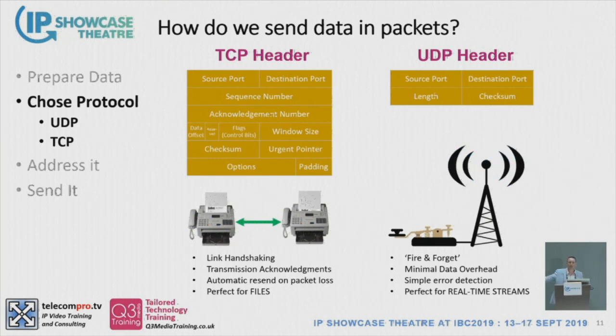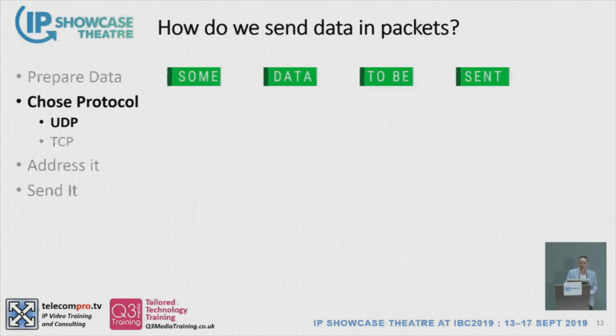whether it gets to the other end, you might be able to check if it's corrupted or not and discard the packet, but there's no mechanism for resending it. Because in video, once the moment's gone, it's gone. So the whole point of the 2110 standards is, how can we architect the networks to ensure that we don't lose any of those packets? And if, in the rare circumstances we do, we've got things like 2022-7, which Wes will talk about later, which can allow us to hopefully recover from those and carry on and not lose any frames.